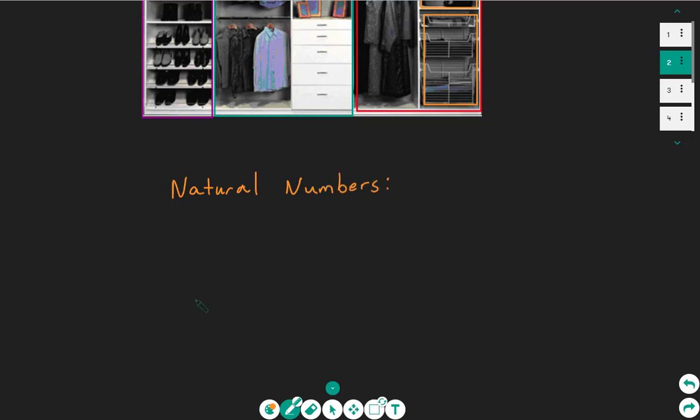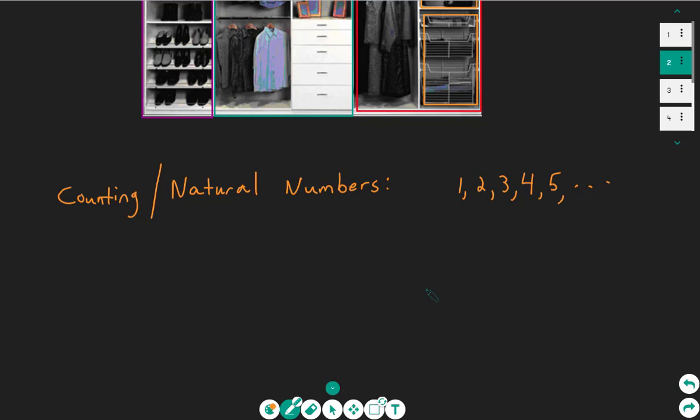Do you remember what they were? Another name for this is the counting numbers. Means the same thing. And you remember that the counting numbers, or the natural numbers, were the numbers 1, 2, 3, 4, 5, so on and so forth, forever. All right? Well, this is a set. This doesn't include all of the numbers in math. It only includes some. And it would be considered a set.